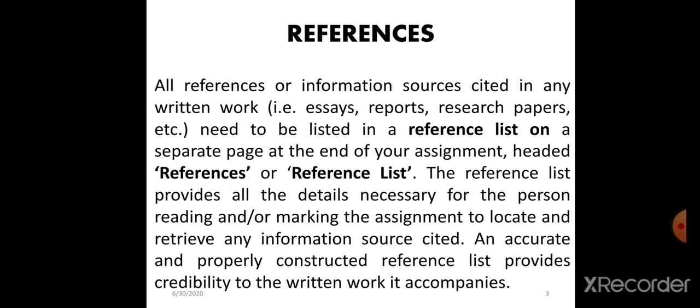All references or information sources cited in any written work, essays, reports, research papers, need to be listed in a reference list on a separate page at the end of your assignment, headed References or Reference List. The reference list provides all the details necessary for the person reading or marking the assignment to locate and retrieve any information source cited. An accurate and properly constructed reference list provides credibility to the written work it accompanies. So without verifying, we can't say whether the work is genuine or forged.